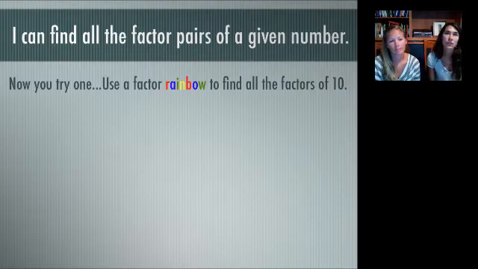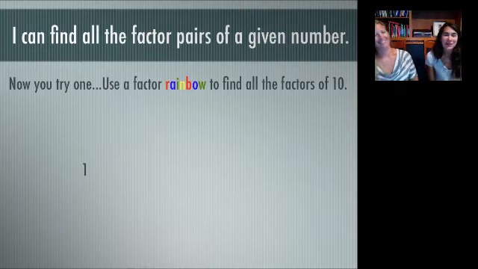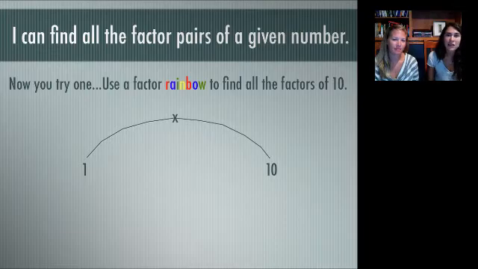Now you get to try one for yourself. So in a moment you are going to pause and come up with your factor rainbow for all factors of 10. So take a moment to pause and get that down in your math notebook. Oh, we're back. Here we go. So you should have, of course, 1 and 10. You can draw your little line, show your little rainbow. Then once again, I'm thinking 10 is an even number. So I'm going to start with 2 again. 2 times 5 equals 10. So there's my other factor rainbow.